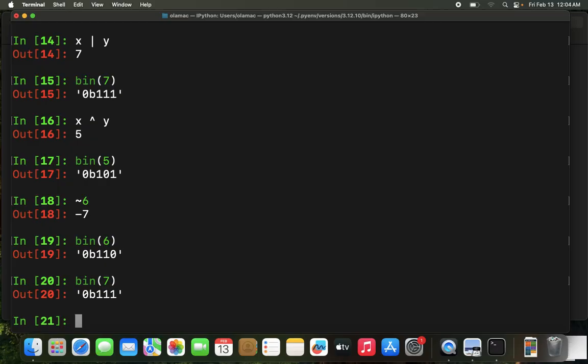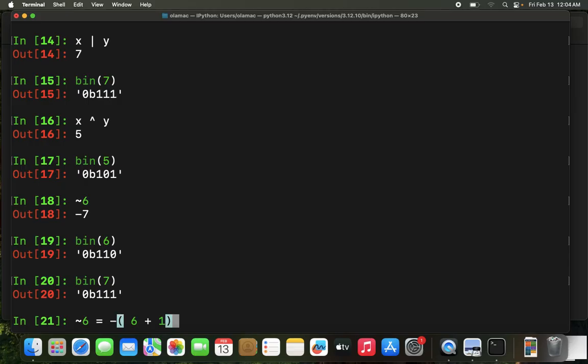Let's go back to tilde 6. When we see tilde whatever number, the way to represent this, for any integer, is minus 6 plus 1. This is what it means.